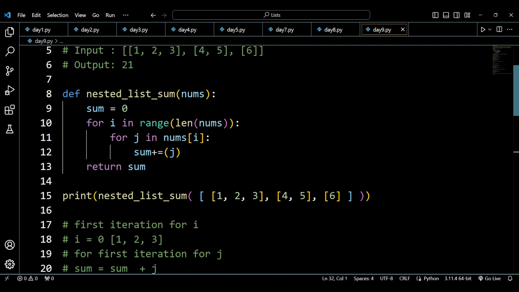You should see what is happening in the first iteration, what is happening in the second iteration, what is happening in the third iteration, and then iteration inside iteration, so that you have a much clearer understanding of what is happening. When you do it in your notebook, I guarantee that you will get much better clarity, and I assure you that you will have a much better understanding of this question and this nested list.